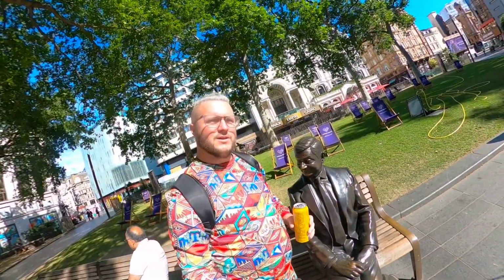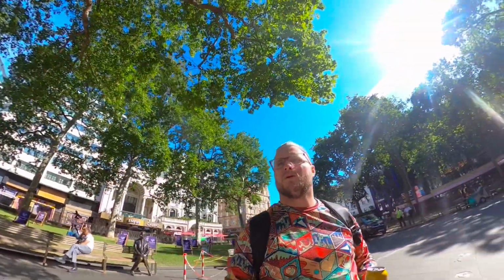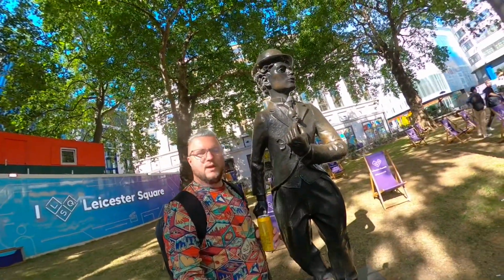And we've got the William Shakespeare monument here, which is quite cool. And if we come down here, we've got a certain Rowan Atkinson, or Mr Bean if you will. Yeah, some quite cool little statues down here. So we'll come over to this other one over here, that is, by the looks of it, Mr. Charlie Chaplin. And, yeah, that's him there. Oh, Mr. Chaplin.